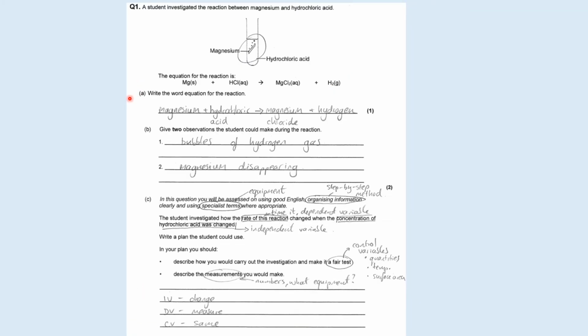Okay, so this is my notes for this particular question. You'll notice the first part is slightly different in that I had to write the word equation, but that was obviously given to you on the previous slide. Second part, two observations. Well, you don't write hydrogen, you write bubbles of hydrogen, because that's what you would see. Or if you would like to use the fancy word, that's effervescence. How do you know? Well, because you've got a G over here. The other thing in this case is the magnesium that is a solid here.